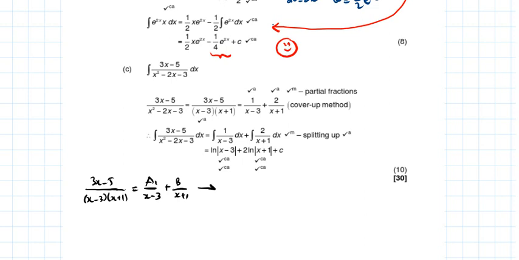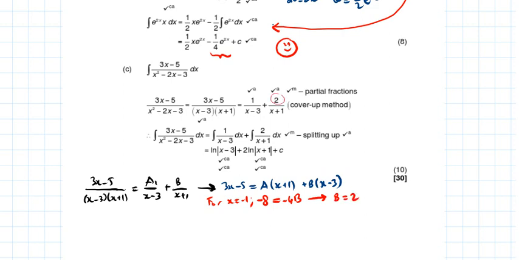We will just rewrite this. We will say 3x minus 5 is equal to a times (x plus 1) plus b times (x minus 3). So you substitute x with minus 1. You see, all these things are skipped. For x equal to minus 1, the left side is minus 8, and the right side is minus 4b. So that's how we got b equal to 2. You see, it's just written 2 in the solution.